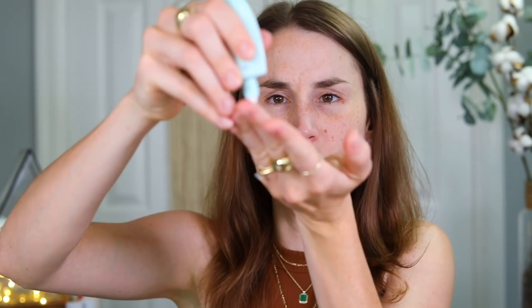Don't try it. I got all those brushes in the mail from BK Beauty, and they also sent me a really great makeup sponge. I don't know if I've ever kicked a makeup sponge out of bed, but I like the shape of this one, and so I might be using that for the concealer.